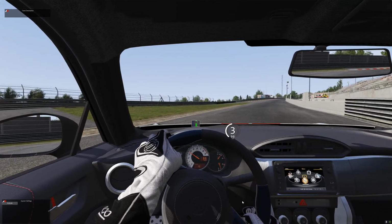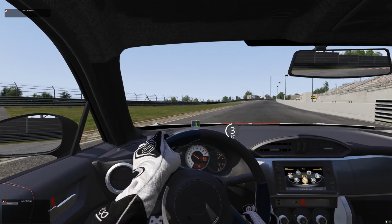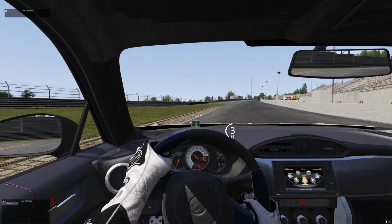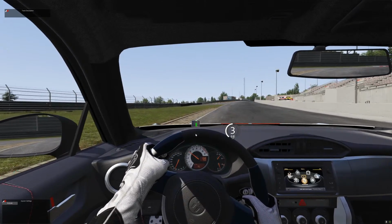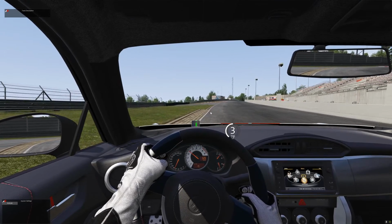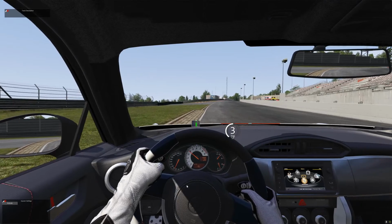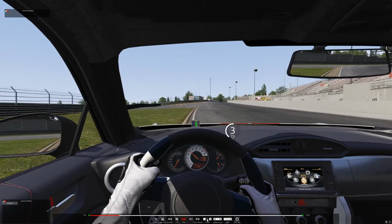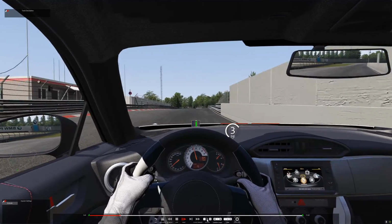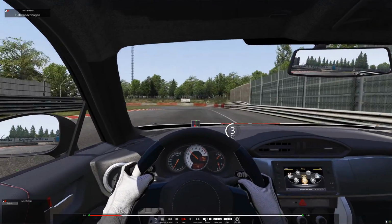All of these corners are about flow, as I mentioned before. You get through the turn, you start unloading the steering by steering out. You want to end up right at the edge of the track. In many cases, for consistency for me, I roll over these cobblestones and I end up right along this edge, and then I start aiming myself down towards the next corner as we come over the start finish line here. Aim to the right hand side of the track, stay right, stay right, stay right.